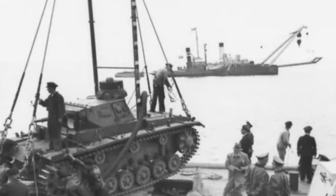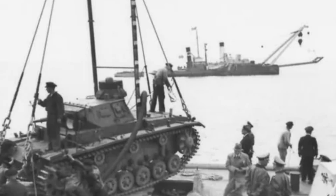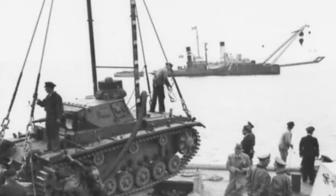That morning, near the town of Brest-Litovsk, the underwater tanks made their combat debut. The roar of artillery echoed through the forests as the panzers lined up at the water's edge. Engineers waded in first, marking the depth and ensuring that the banks were firm enough for the machines to emerge. Then the signal came. One after another, the sealed tanks rolled into the river.